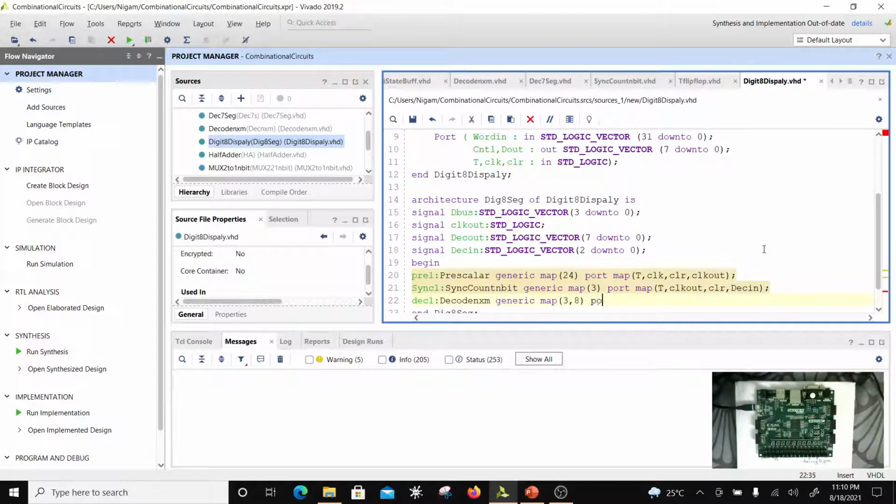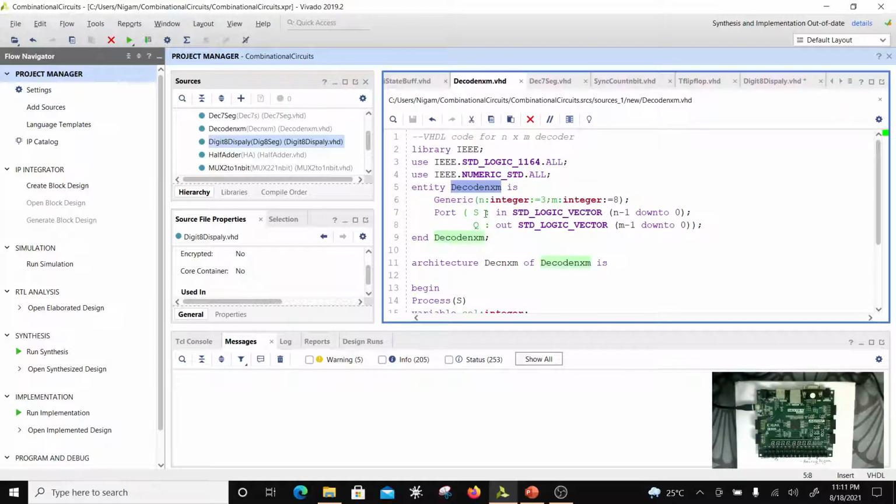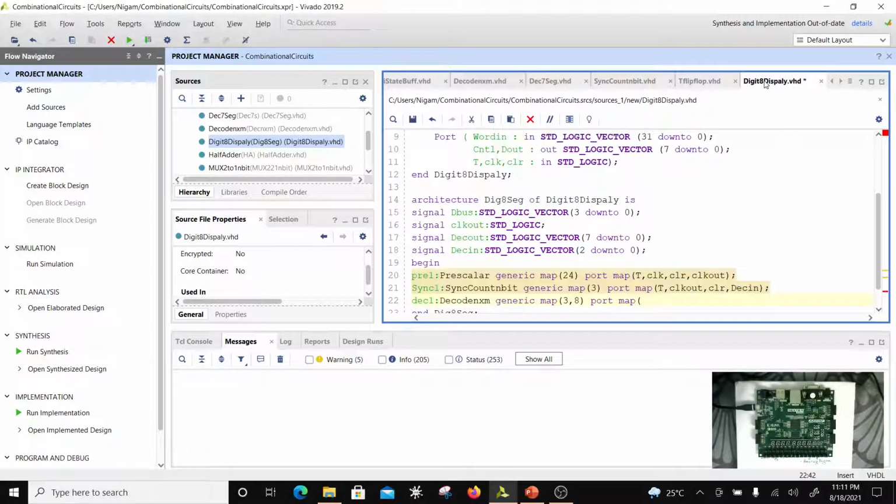Okay, and then do a port map, and in this case the port map on the output is going to be, input is S, output is Q. So DEC in and DEC out.